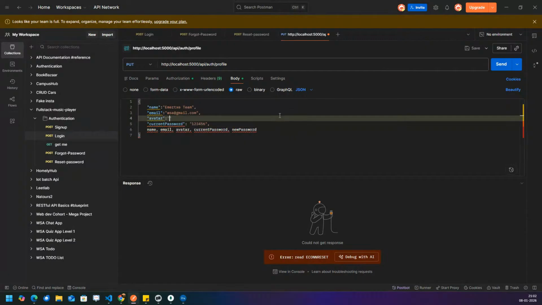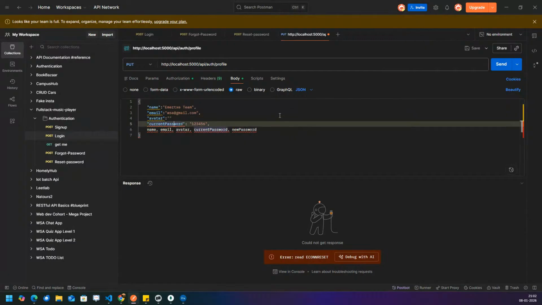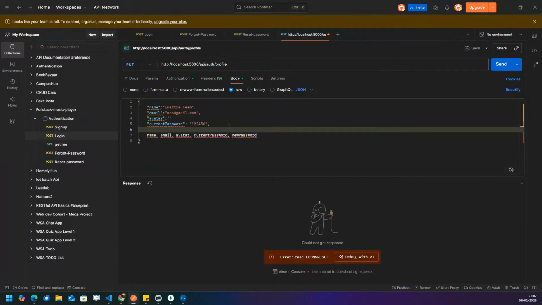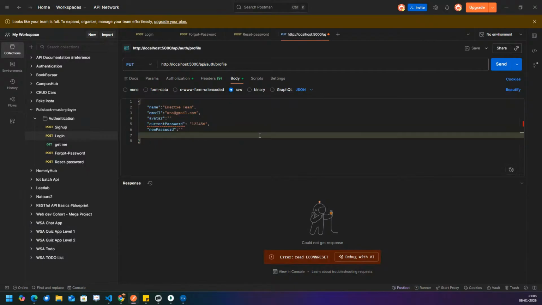For us, avatar is not there, so empty string. Current password is there that I have written, and the new password. Fine. The new password is also not there, so it should be empty. Other than that, we have everything. Fine.